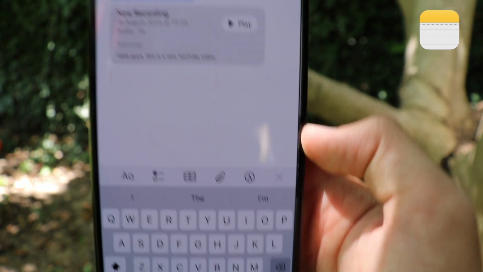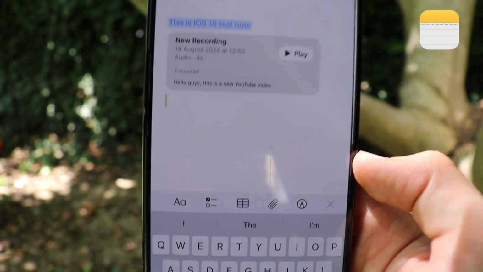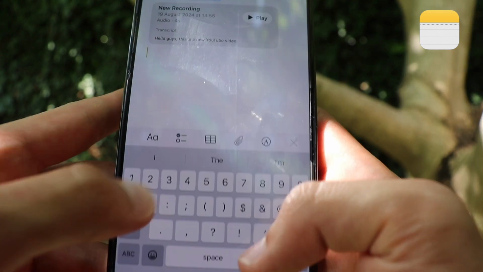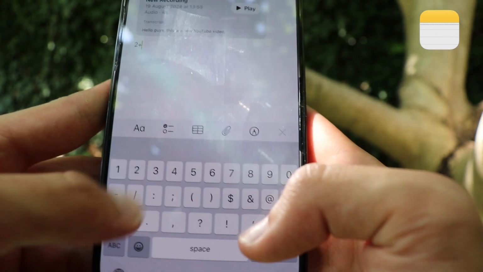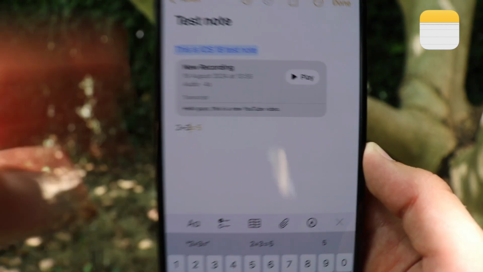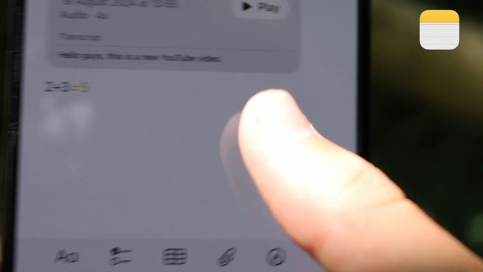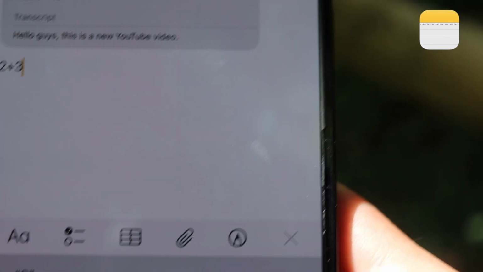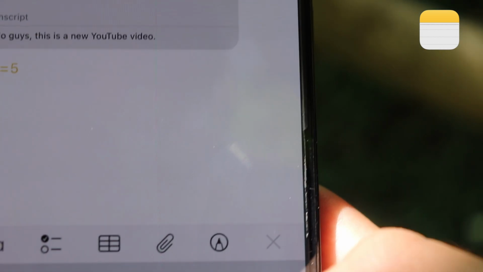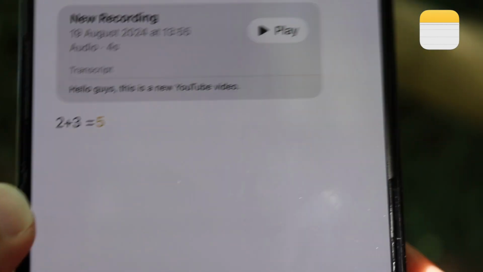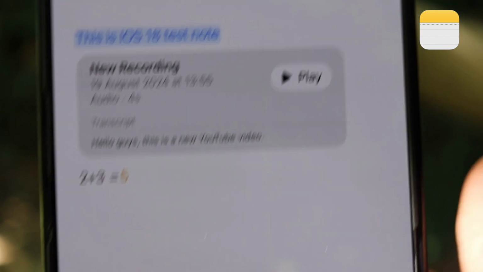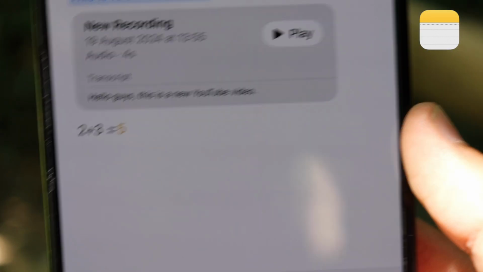is that now we can actually use mathematics in this app as well. So for example, if we type an expression such as 2 plus 3, look what happens right there. It gives us an automatic response, and we can just simply tap it, and then we will have automatically written that 2 plus 3 is 5. And this actually works for, of course, some harder calculations as well.